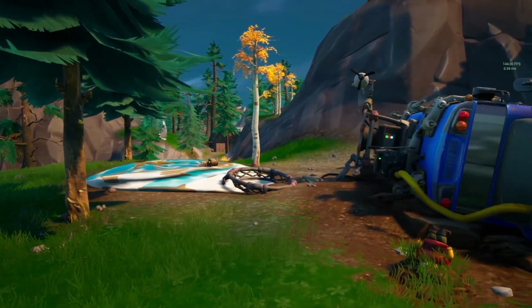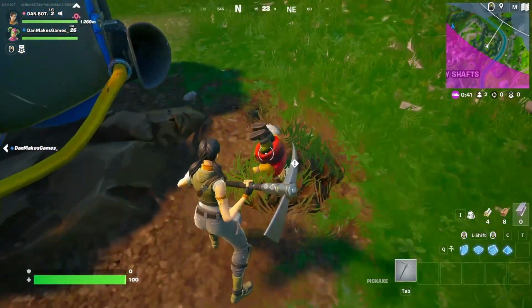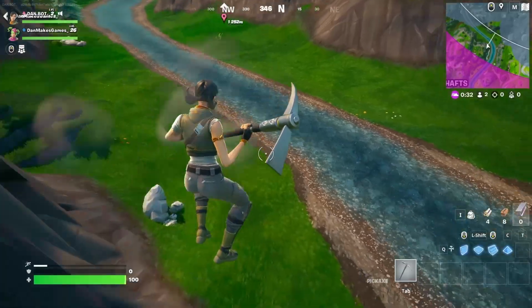Gnome number 5 is up on the hill by Shifty Shafts. So right after you got the last one, you want to come right here next. If you scale the hill to the right, you'll be able to find a crashed battle bus. Just out the front of it, you'll see your 5th gnome with his head firmly planted in the ground. Better go rescue him. And good luck to any zero builders trying to get an easy way up here. Or better yet, an easy way down.